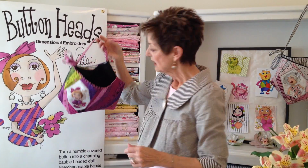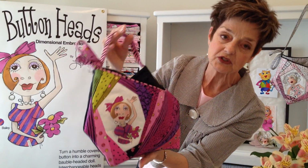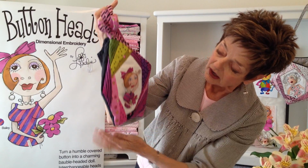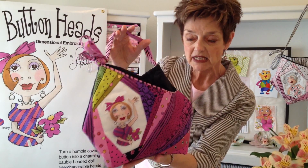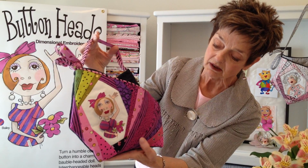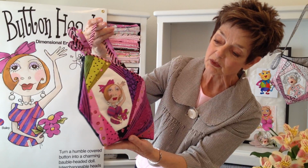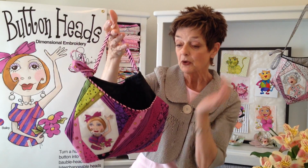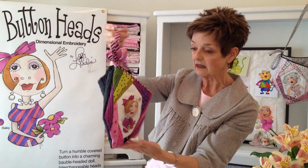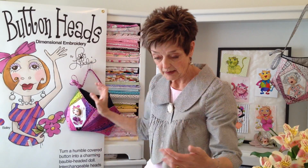Then I have here a little handbag, which is very cute. Some of you may have seen this pattern of mine used in other ways. I have tucked Bailey, the buttonhead doll, right there in that perfect space on this bag. And she's surrounded by strips of fabrics from my Ladies Tea collection. It's just the sweetest little project. And this purse project sheet is available as a free download on my website, LoreleiDesigns.com. So that's one way you can use them.